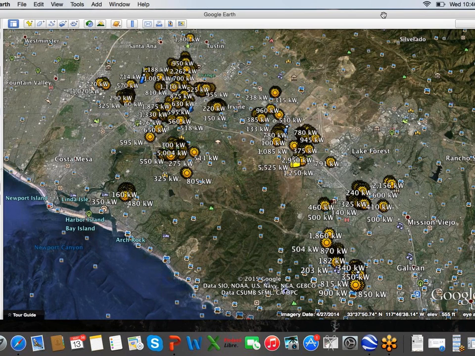SCE gave us a map that showed the different feeder runs, and we highlighted them, and we did not have the transformer locations, so this was just a bird's eye estimate to compare distance from a reasonable point at a reasonable corner of where the solar array might be to where the closest connection on that feeder line was. And basically you find a lot of them that are close to zero, which means the indicated feeder line ran right under the building or the location for the array, like you were seeing back on the airport examples.